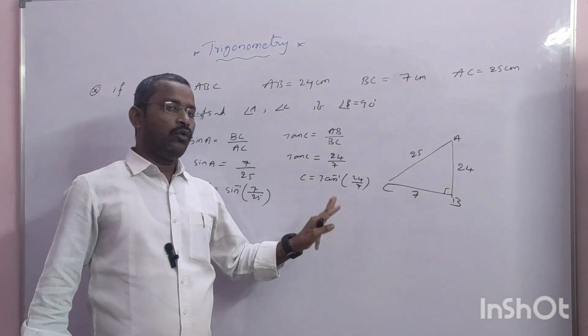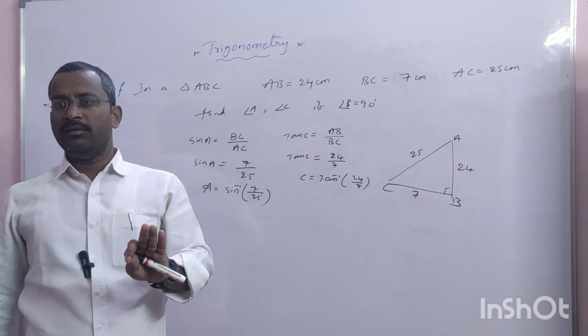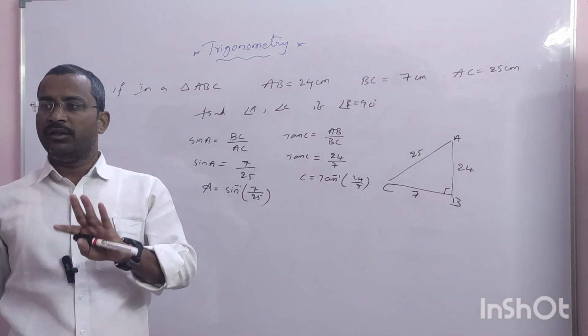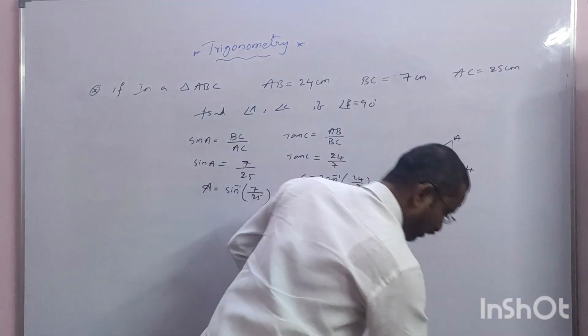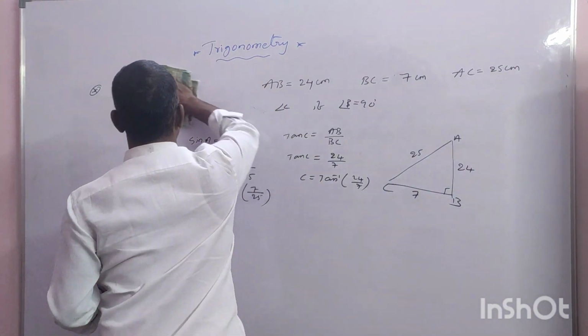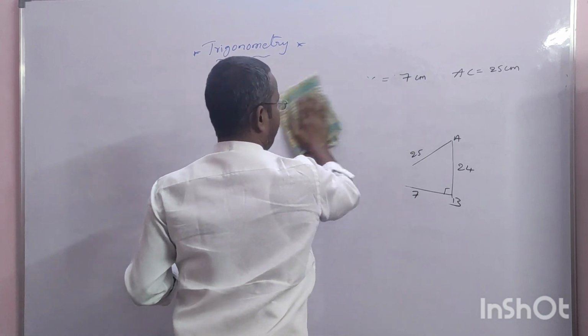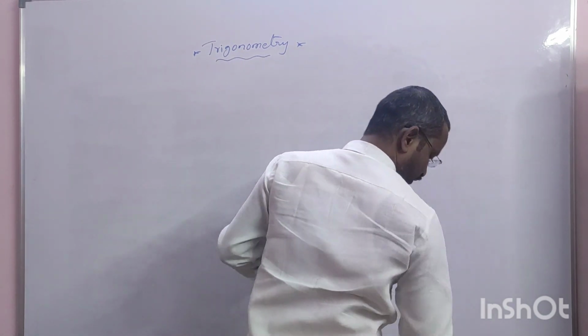The total first exercise only depends on drawing a triangle and finding sin A, sin B, cos A, cos B, tan A, tan B. They don't use all the things. In the second exercise, you will be asked known values like 0 degrees, 30 degrees, 45 degrees and all. First make the table.